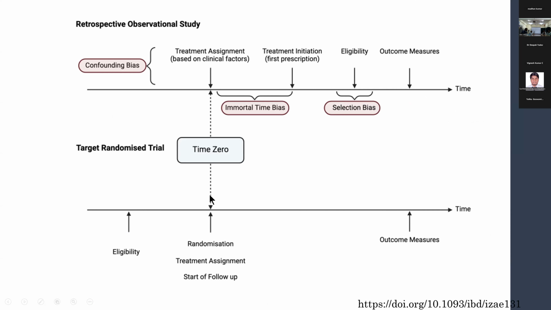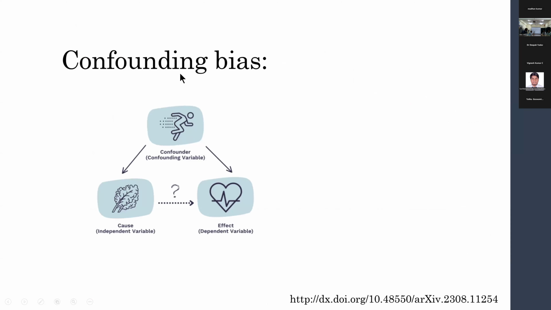So in a randomized trial, the time zero starts at randomization. And that is where the treatment assignment follows and you start to follow a patient. Now, if they are not aligned, some of the biases can happen and we look at that. So what is confounding? Confounding is a variable which would affect the cause and the effect independently. For example, if you look at, does healthy eating greens have benefit in cardiovascular disease? But we also know that exercise has benefit in cardiovascular disease, and people who usually take healthy choices in diet are people who would exercise. So exercise will independently affect the diet choice as well as the outcome.